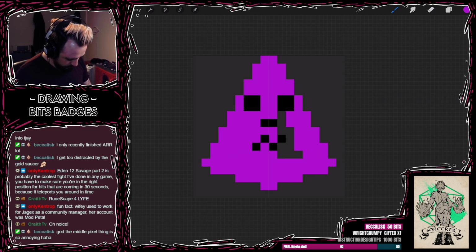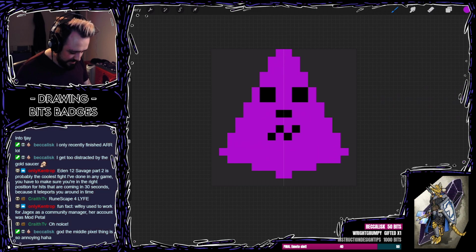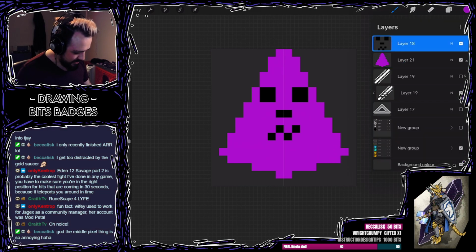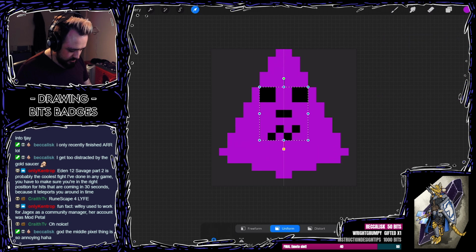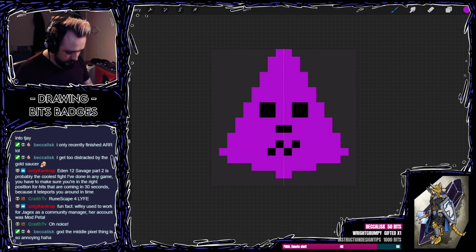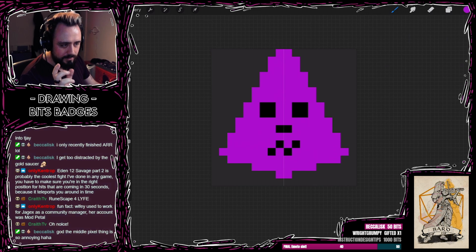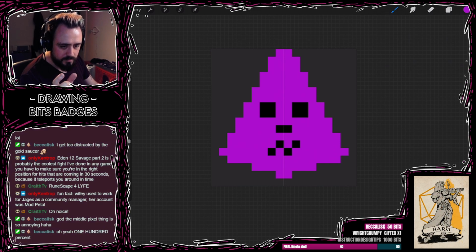So this would be the 100 bits badge. Yeah, the middle pixel thing is the worst and I hate it. But I don't want to just shift everything around to be off center, because then that's going to drive me insane, having all the bits badges off to one side a little bit. Because at the moment, if you look in the chat, all the badges sort of line up quite nicely.